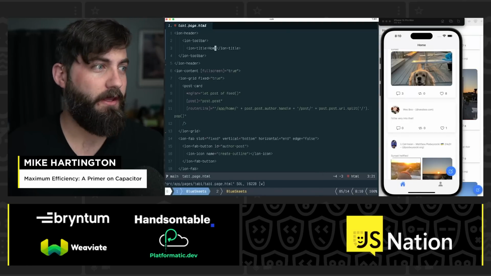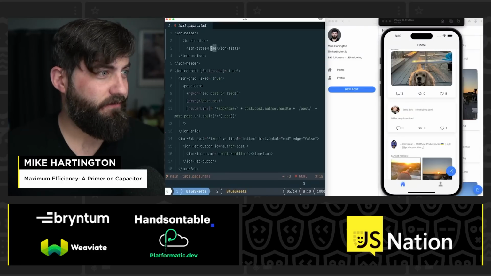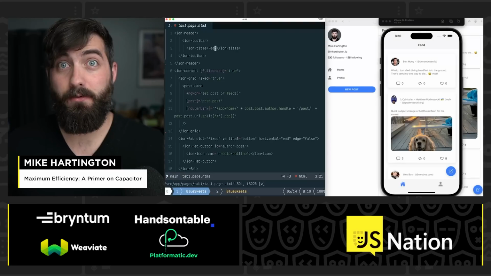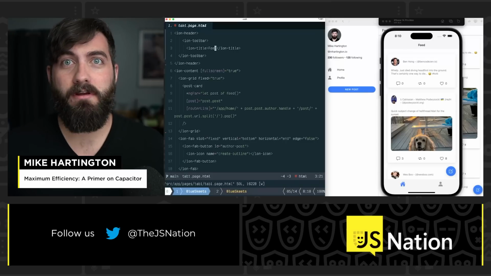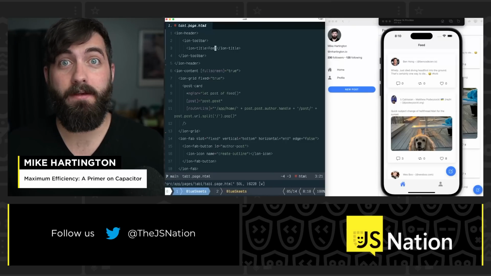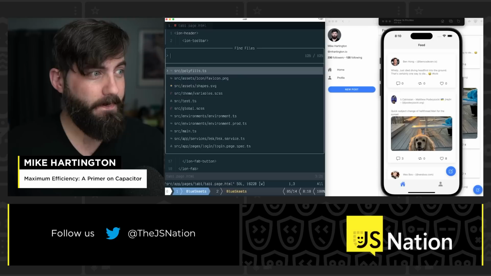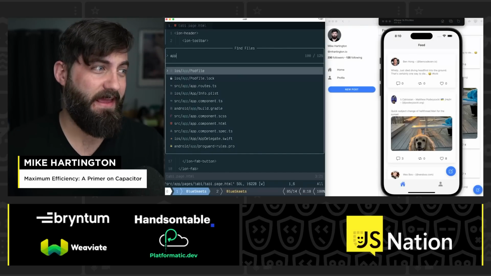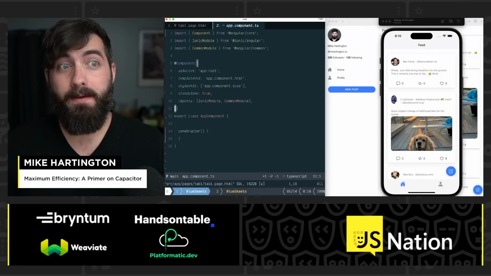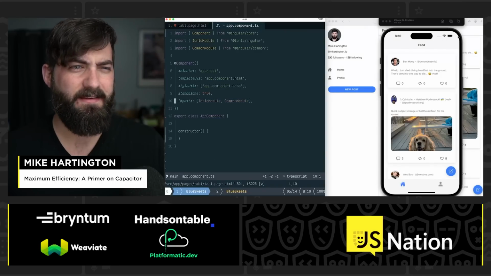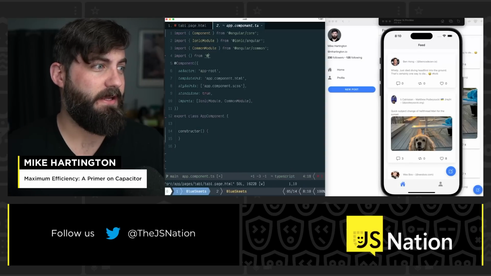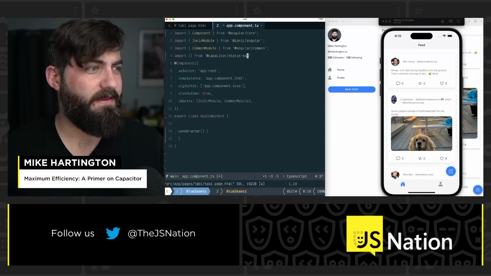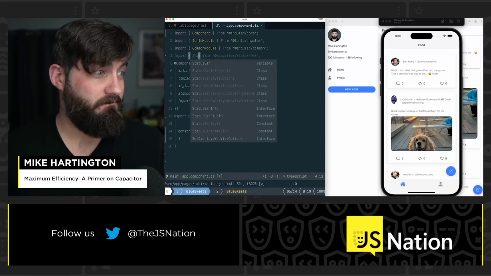In fact, we can go ahead and change this to, let's go to feed and have this update both the native app and the web app at the same exact time. So we're already getting really fast with our update cycles and being able to add new features. If we want to go ahead and actually access, say, the native UI bar, so this native status area over here, this is as simple as importing the module that we need. So in this case, we're importing the status bar, and then we're going to import the StatusBar object.